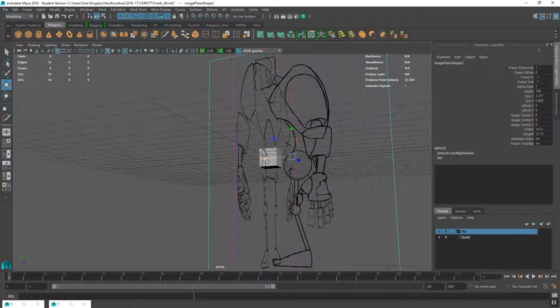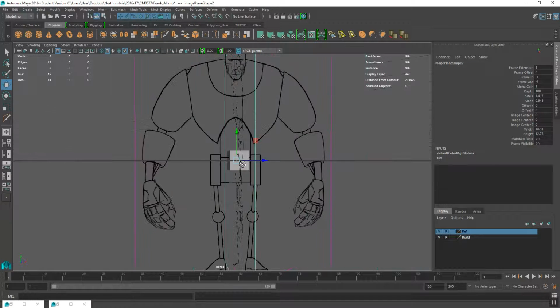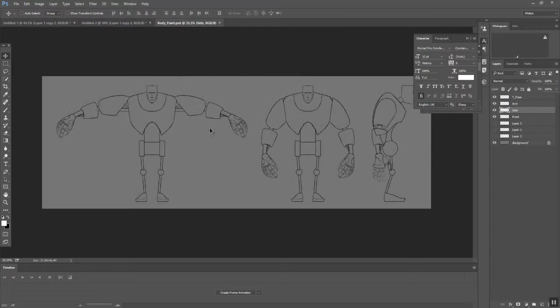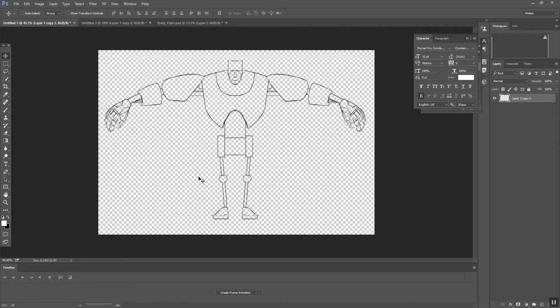Now, one of the really handy things is that I've created this in Photoshop, and I made sure that I had lines that made everything the same height, so that everything lined up. And it meant that when I separate these out into their individual PNGs, their sizes were the same.